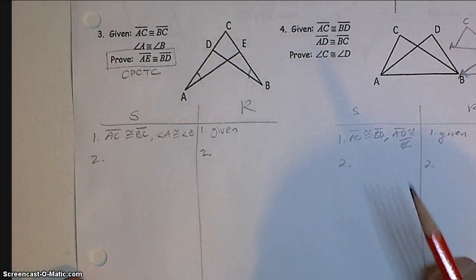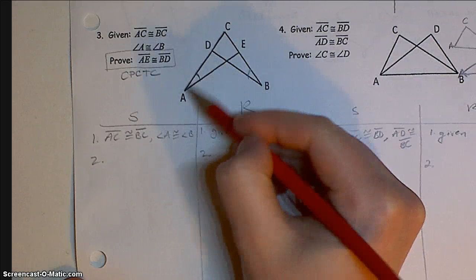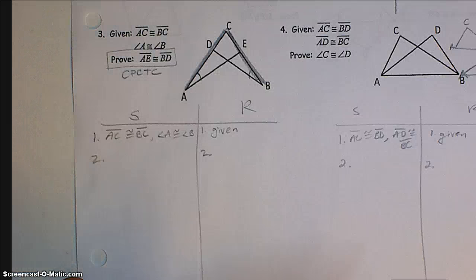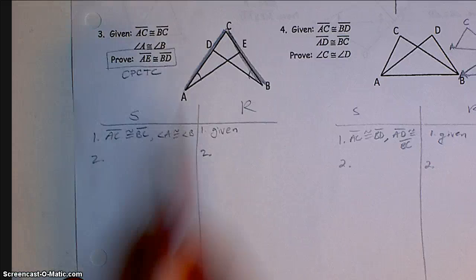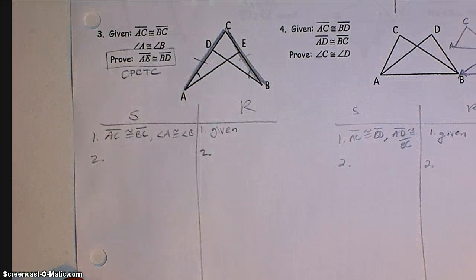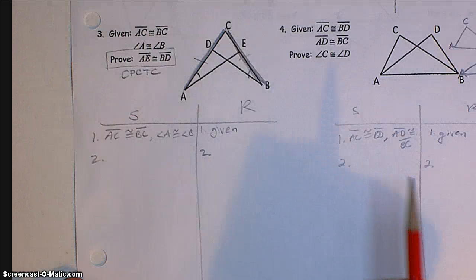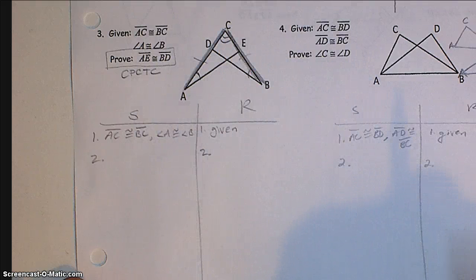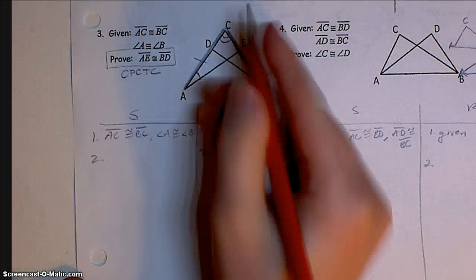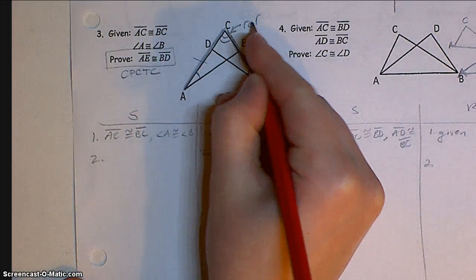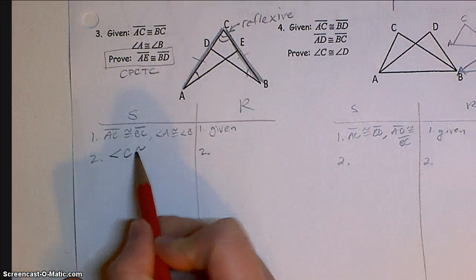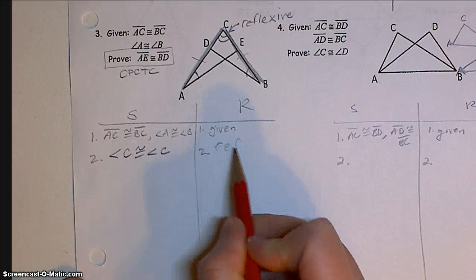Angles A and B are congruent, and then AC, that's this whole side, is congruent to BC. There. Okay, well, same type of idea as 1 and 2, but this time it's with an angle. This angle C is kind of overlapping itself in both the triangles, and it's in the same position, so this is reflexive but with an angle. Okay, so I'm going to put angle C is congruent to angle C because reflexive.